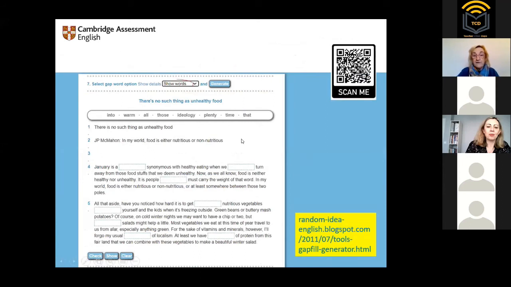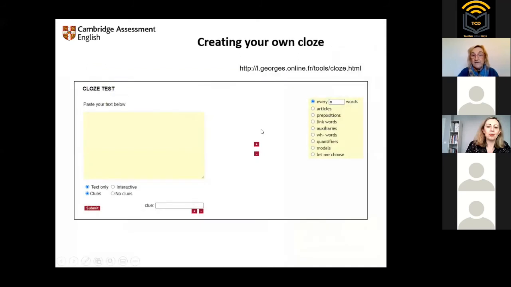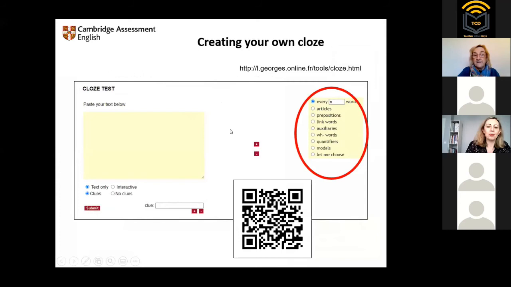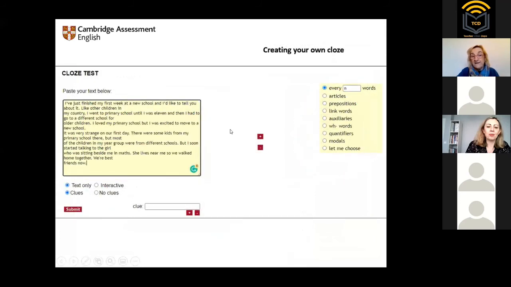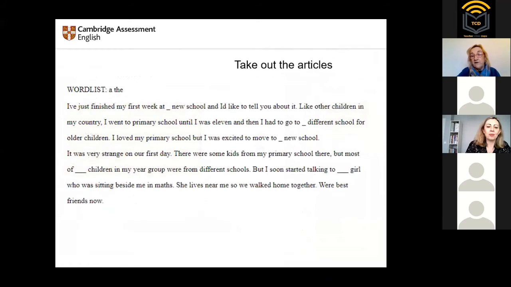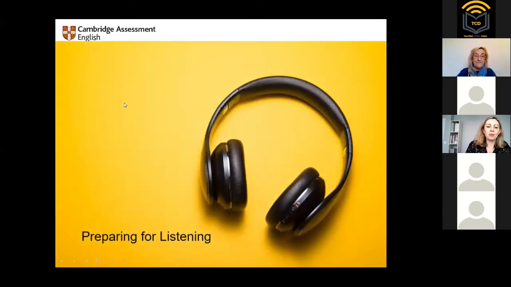Fantastic again. So if you're thinking about use of English activities and you want to extend or get your students involved, this is a simpler one, which is you just paste your text, choose how you want to create the gaps, and it will create a simple text for you. You can see a good way to start is taking out the articles so that students can revisit the same text more than once as you change the gaps.